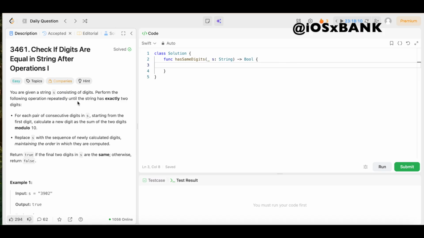And now that we understand the question, let's get into the fun part, the actual solution. The solution is not that difficult at all. Now, the first thing we want to do is convert our input string into an array of integer digits.